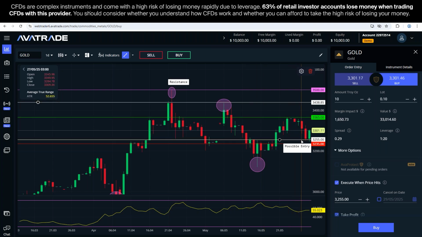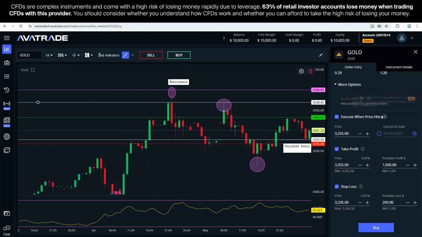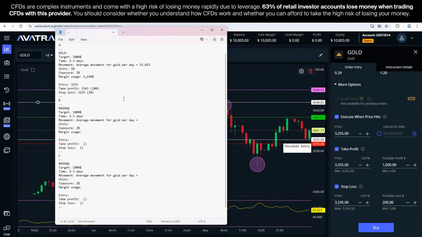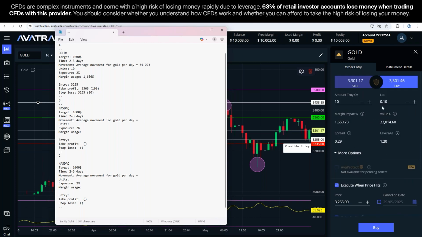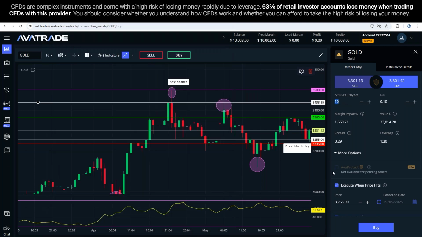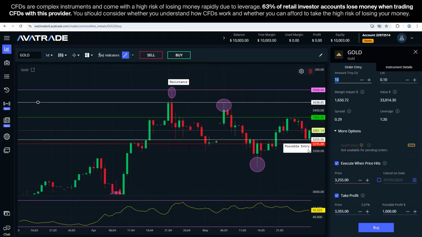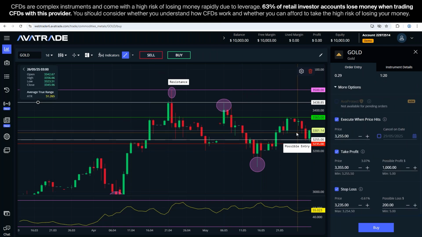Okay, so we saw that this is a good place for a buy. We clicked on execute when price hits the bound price for our entry. And we also selected the take profit and the stop loss based on the results we were looking to achieve. So we also modified the lot size from the generic lot size to 0.1. This way, we have 10 ounces, and with 10 ounces from our entry onto the take profit, we are $100 away.